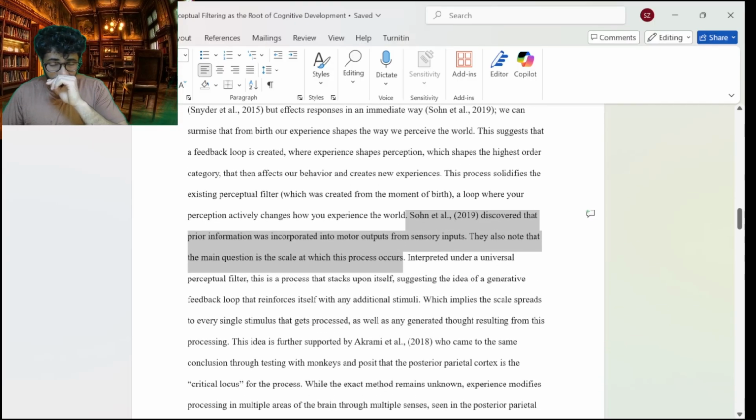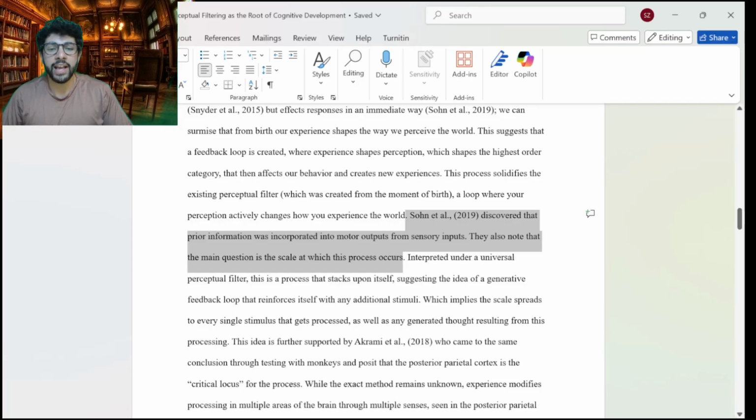Okay, so all this means is, if you have a pen and you're stabbing yourself with a pen, or someone else is stabbing you with a pen, eventually you're going to be like, yo, stop stabbing me with a pen, and you're going to start moving your hand. Then they follow your hand, and you keep trying to move your hand, right? And now every time someone holds a pen up to your hand, you're like, ugh, and you move your hand, right? So that's kind of what this study is referencing, if I had to simplify the idea. The idea is just that how you control your body is determined by prior information that you processed.